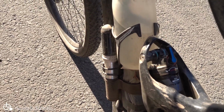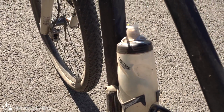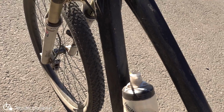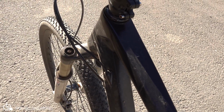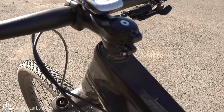So coming back to the frame, I do actually really like the geometry on this bike. It does everything for that style of bike really well. It really rails corners. It's got a lot of traction. So if you can find a good one like that, that hasn't got production faults in it, you'd be going okay on this bike.